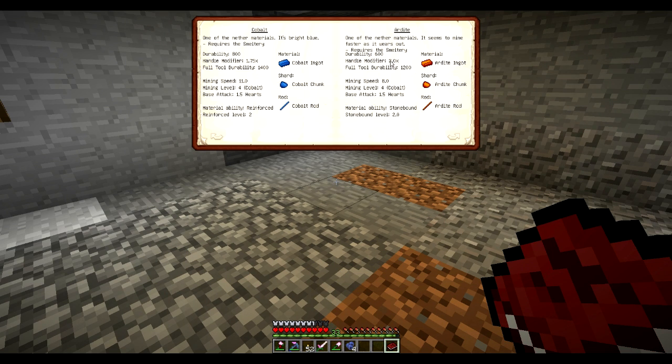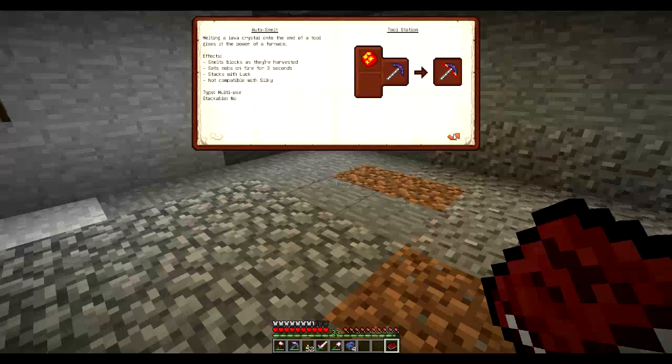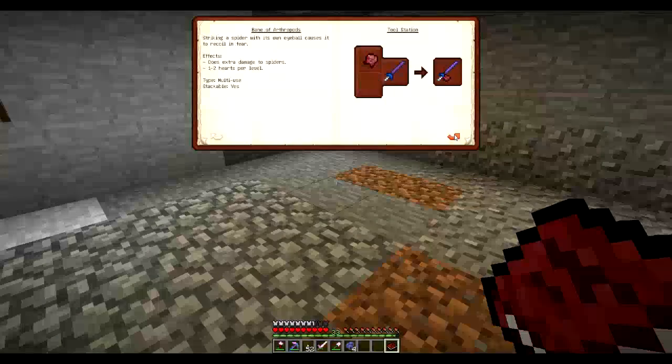This one doesn't have a particularly good handle modifier. Durability isn't so good, and well, it has a better stonebound 2.0. Ooh, that's nice. So maybe a cobalt pickaxe head, a slime binder, and then ardite rod, maybe, because then it has stonebite 2, which is nice. Yeah, and then we'll just make a full manilium pickaxe, I guess. Yeah, and then we'll just add a lot of this stuff on it.